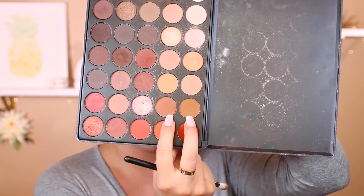First, I'm taking the vanilla shade and I'm just going to set my lid where I put that primer, so everything else just glides on perfectly and evenly. Now I'm going to take that shade and blend it into the crease and kind of all over the lid. You really want to blend this out nicely. This is our transition shade, so you can take it up towards the brow more. I'm going to take the MAC 217 and mix these two shades together, putting them in the crease without going above that transition shade.